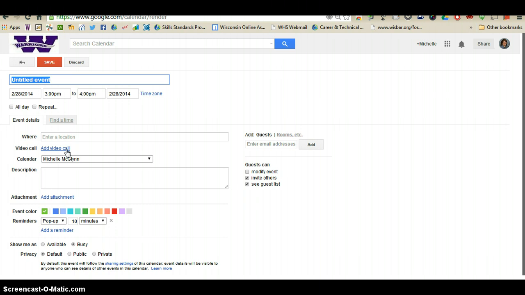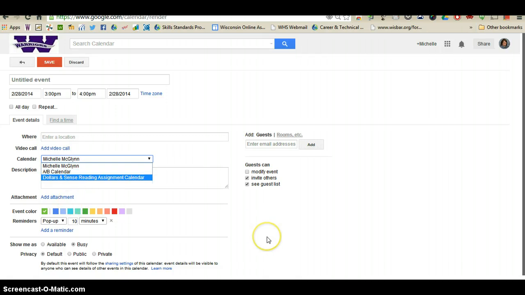Add a video call would be similar to a Google Hangout, where when you invite people, it would start the Hangout at that point. Under Calendar, you'll see my name is populated there, but then if you add multiple calendars, you can add it to a different one. The AB calendar is the Waunakee calendar that is set up by the high school staff, and that one is something that imports into my calendar in addition to my personal one. And then I have a dollars and cents reading assignment calendar as a separate one as well. And so I can choose which one I would like to add it to.